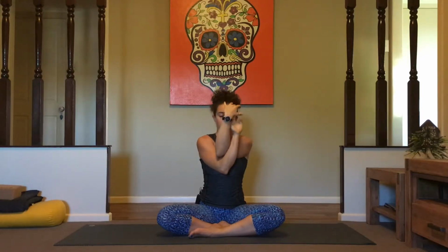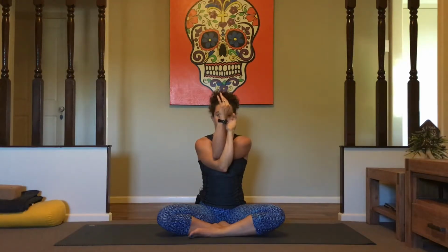This time, inhale your arms wide. Stretch from fingertip to fingertip. Draw your right elbow in front of your face. Sweep your left arm under and around to come into eagle arms here, Garuda arms. You might take the palms of your hands towards one another or just have your hands stacked side by side. An option to stay here and stretch through your upper back, or you might like to move with your breath.